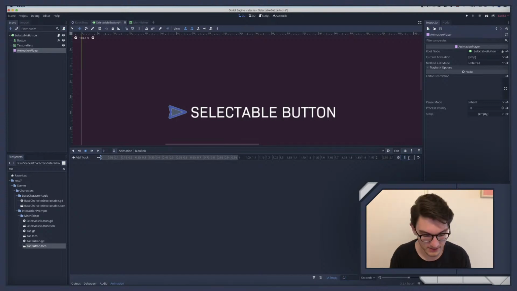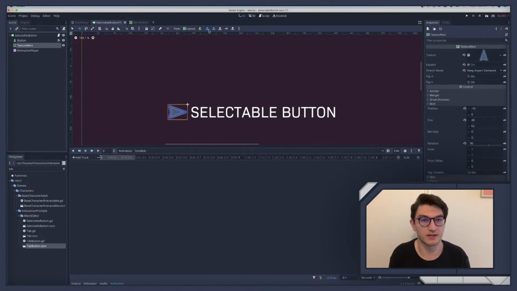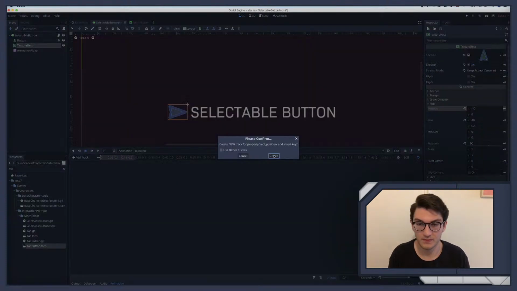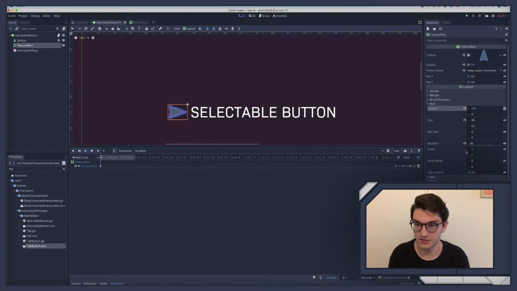I guess I had this at 0.25 seconds. This is going to be a looping animation. The start is going to have our text direct, and we'll go ahead and just grab the position here. Create. It should always stay at the rotation of that. And then about halfway through, so let's put this at 0.05 seconds.